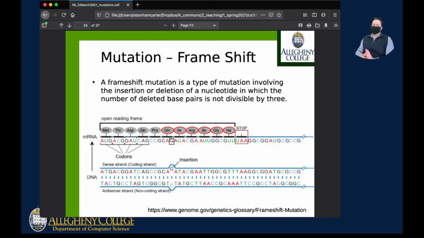And so by adding just one little base in there, you're going to be upsetting that reading frame, and that's why they call this the frame shift, because now the frame that you're using to figure out how to build your protein is going to start giving you just nonsense. The code is correct, but because you're not reading them where the first codon, the second codon, and the third codon order has been maintained, you're going to get nonsense protein. Well, potentially nonsense protein. But you'll get a protein that's not necessarily going to be helpful.